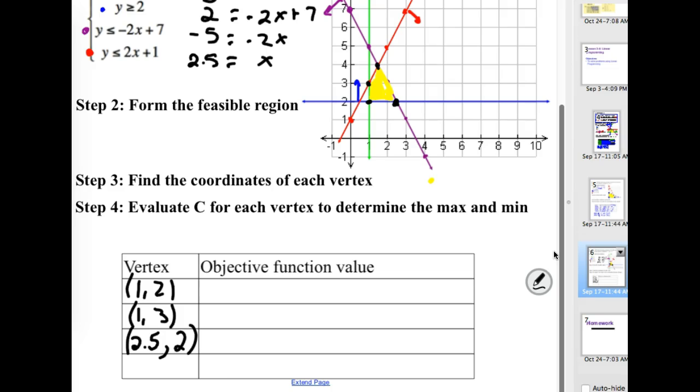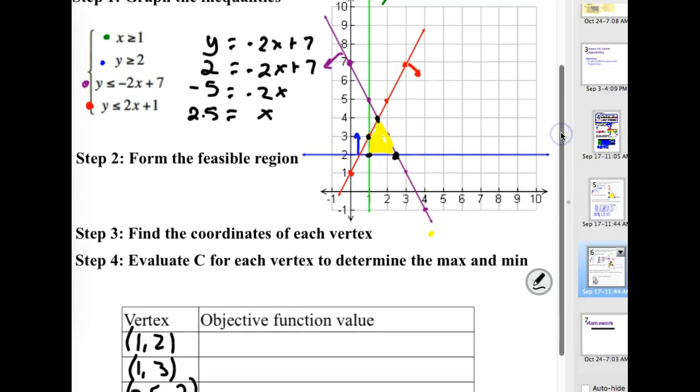Okay? Now, we're going to do similar things for the red and purple one to find this point up here. We can make a guess. What do you think it is? It looks like 1.5 and 4. Yes? Okay, let's check that. I'm going to jot it down here, 1.5 and 4. So that point has to fit red and purple. So I'm going to go back to my red and purple lines. And I want to try that point in those 2. So if I do -2 times 1.5 and add 7, do I get 4? Well, negative 2 times 1.5 would be negative 3. Negative 3 plus 7 is 4. Okay, so it fits in the red one.